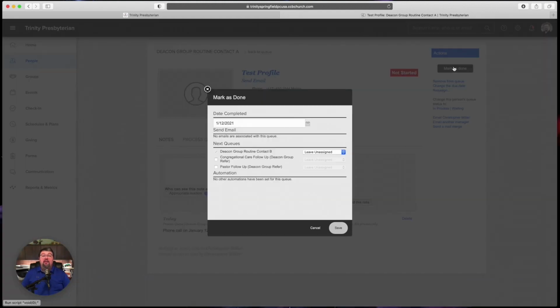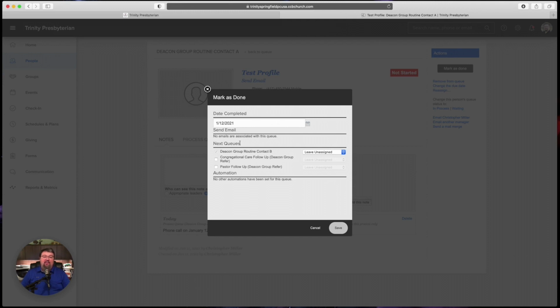When you click Mark as Done, it's going to bring up this little box here, and it's fairly important to note a few things about it. First, in Date Completed, enter the date that you completed it. It's possible that maybe you made this phone call yesterday or even a couple days ago, so just make sure the date is accurate.